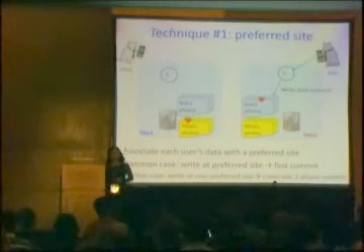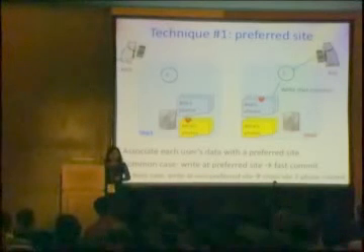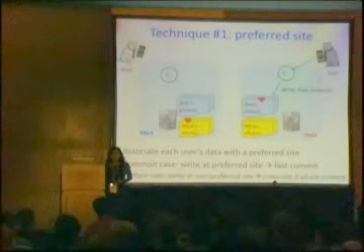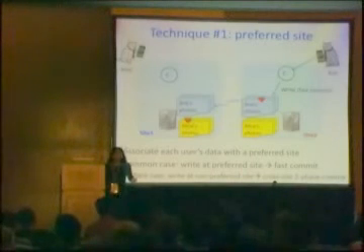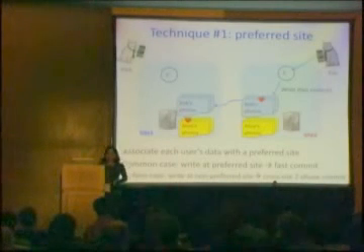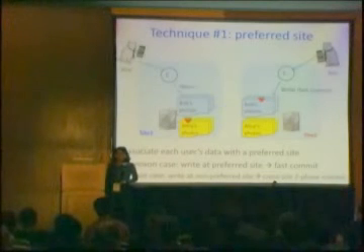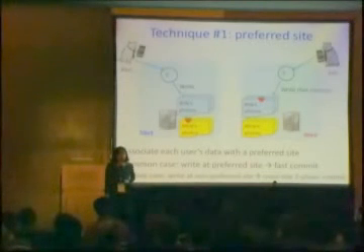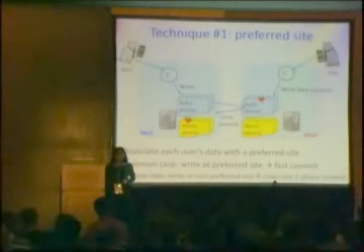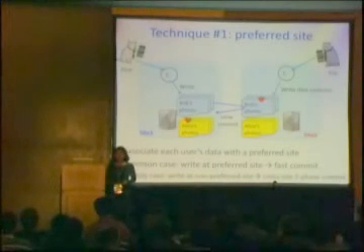And writes at an object's preferred site are fast, because in Walter, they don't need to do any cross-site coordination in order to commit that transaction. They simply commit locally and get propagated asynchronously in the background to the other sites. And if, God forbid, Alice Cat wants to modify Bob's photo, which I don't know why, this is going to be the rare case. We have to resort to doing a cross-site two-phase commit. And hopefully you can structure your application such that these two-phase commits are very, very rare events.